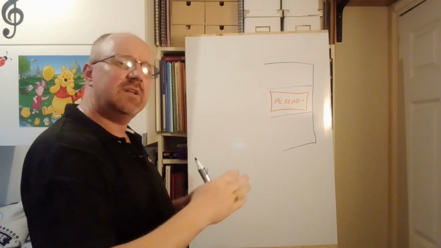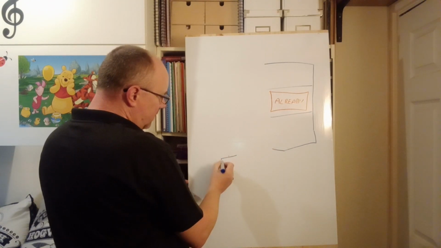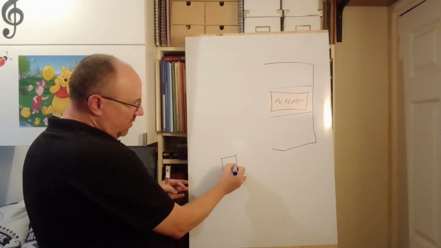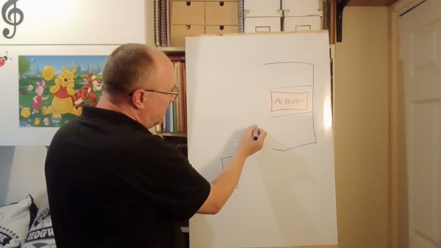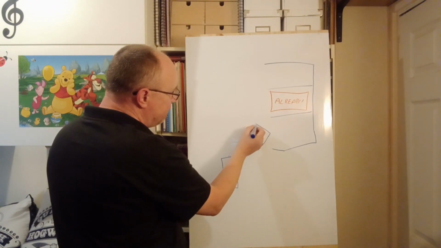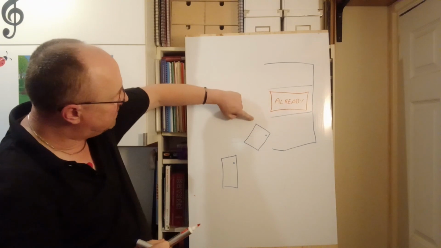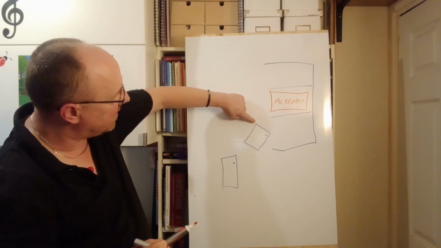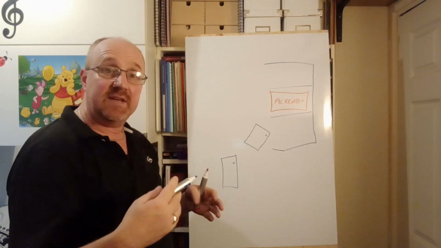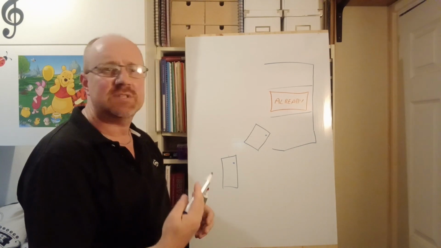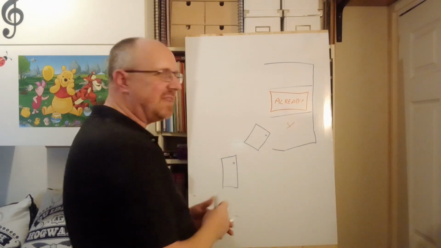Now, the position and the angle of your car as you go into this parking bay, if you're aiming for this one, you start off pointing in that direction. You as the driver are sitting in that corner of the car. As you steer in, you're now sitting in the same corner of the car. You've got to try and work out if this corner of the car is going to hit this corner of the car. And from the position of your driving seat, that's quite a difficult judgment call to make when you're a beginner. So I'd avoid that parking space.